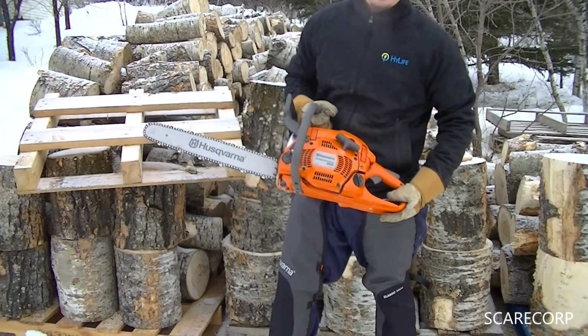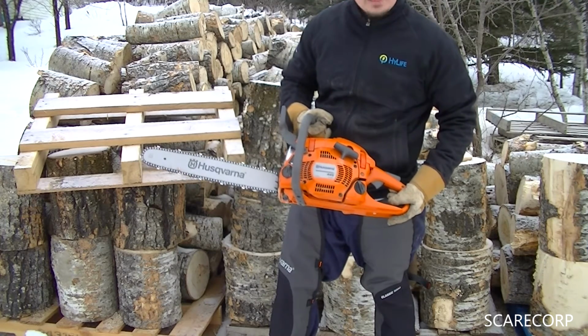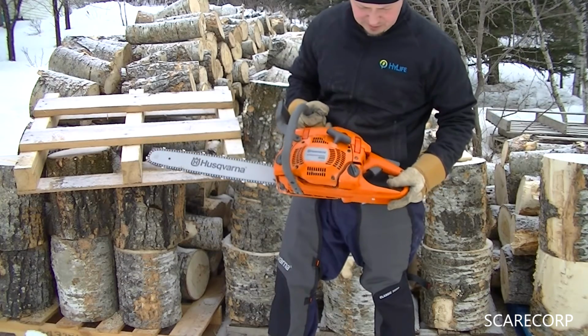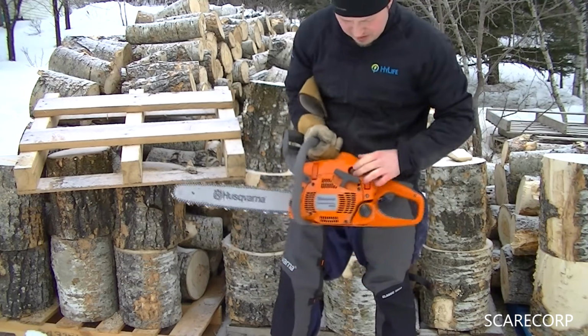Husqvarna 445 cold start, sitting in a cold garage for about a week. Just filled it up with this new fuel and new chain oil, and see how she performs.